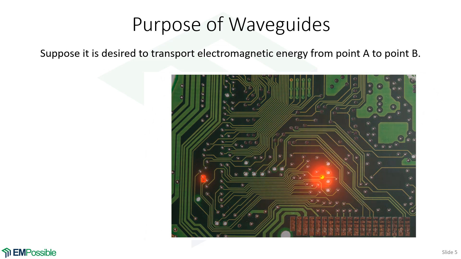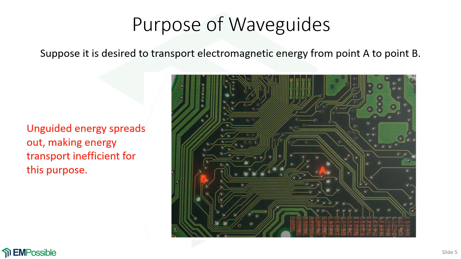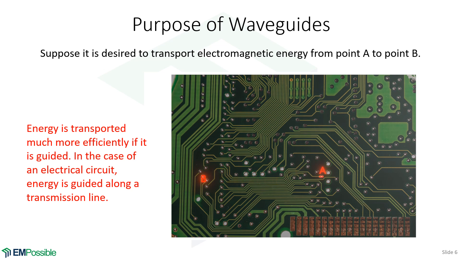So what is the real purpose of a waveguide? Suppose we want to get electromagnetic energy from point A to point B. If we push that electromagnetic energy out into air or outer space, that energy will spread as it propagates in many different directions, not just toward point B, and we end up losing all the energy that does not make it there. What if instead there was a way to confine that electromagnetic energy to a single path? That energy would then travel from A to B without spreading, and we could get almost all of it to point B — I say almost because there are some material losses, but for the most part we can get all that energy there much more efficiently if it is guided.